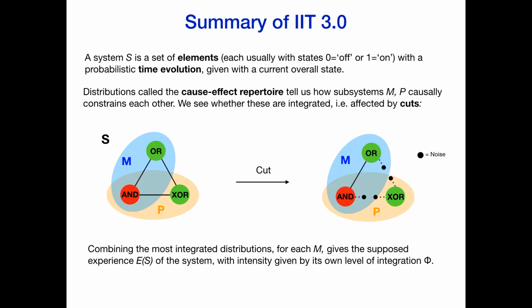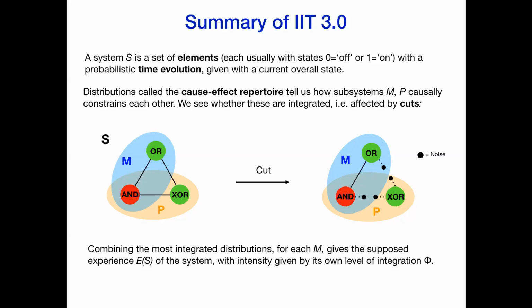Okay, so then imagine, what if instead of my system I had this other system where it had been cut up in this way? How much does this change the repertoires? So you basically end up giving a number for each one of these distributions as to how integrated it is, by seeing how much it differs from all these ways that you can cut it up. And then you put a load of these most integrated repertoires together into something that's supposed to describe the experience of the system as a whole. And in particular, this thing ends up with an intensity, which is this big phi, which sort of comes from how integrated the whole thing is as well.